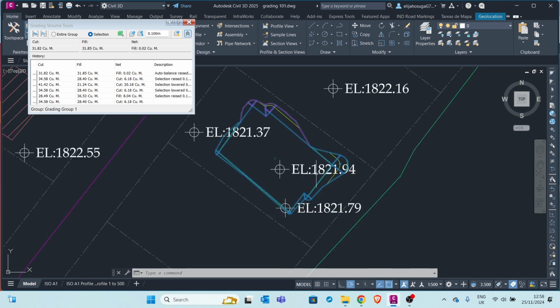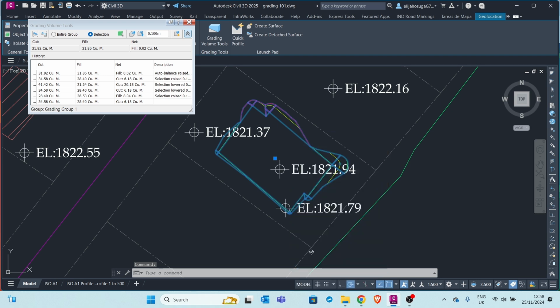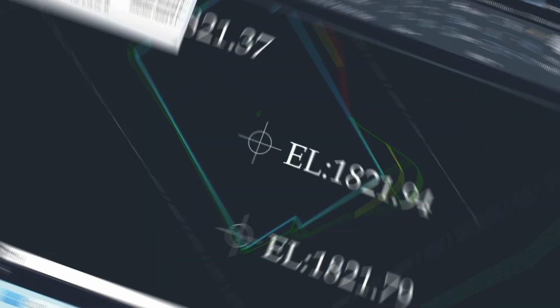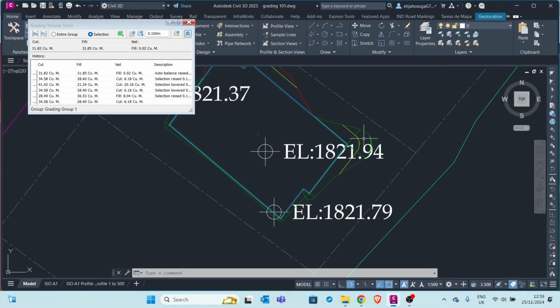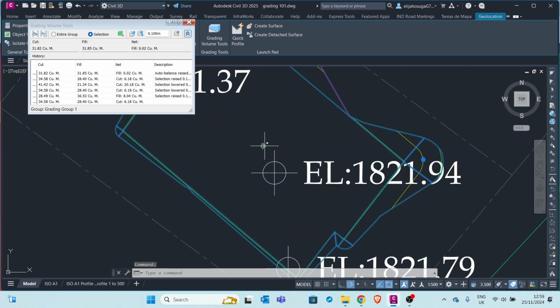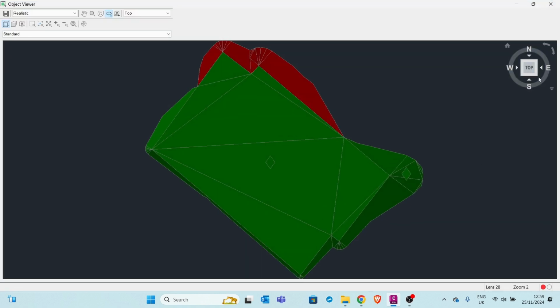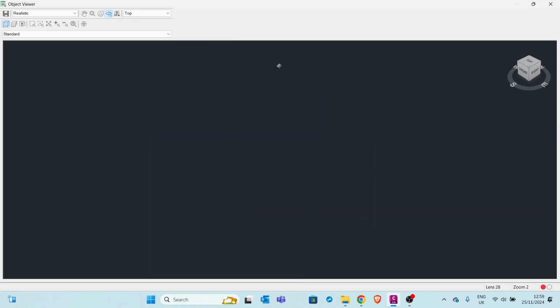So you can select again the grading and go to object viewer and zoom out. Okay, there's something we haven't selected, so let's select the grading. That's the grading. Then select the grading, the infill, and go to object viewer again. Now we can see what is happening there, and then we can zoom in to see what's happening.